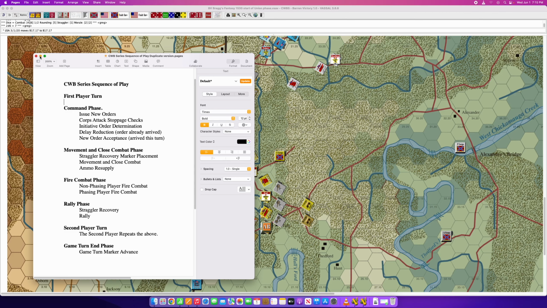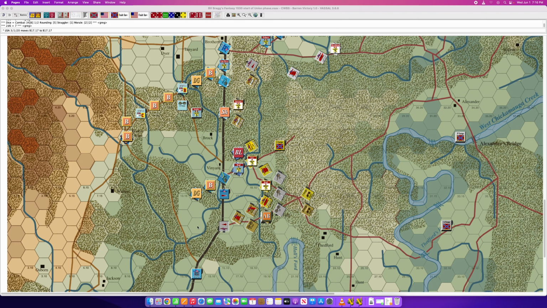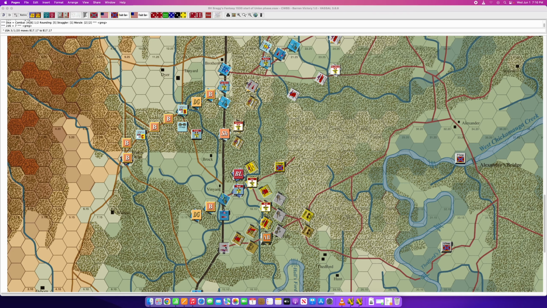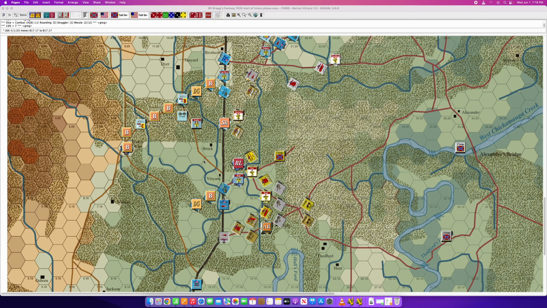So now we're at the movement and close combat phase. There's a lot to decide right now. I thought about this before I started the video. Remember, Negley has accepted orders to move down here and defend the Lafayette Road between the Brock House and these crossroads right here, if I remember right. It's either these crossroads or these crossroads. Maybe it's these crossroads. And so we'll definitely have Negley's division moving forward to carry out that order.